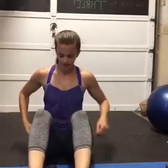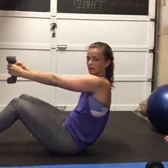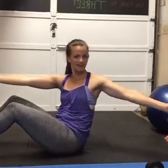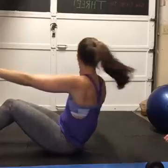Coming up, legs are in front of you. You're gonna have one weight in both hands. You're gonna curl your back into that C position, and you're gonna stretch back and up. Switch the weight to the other hand, reach back and forward. Ready?